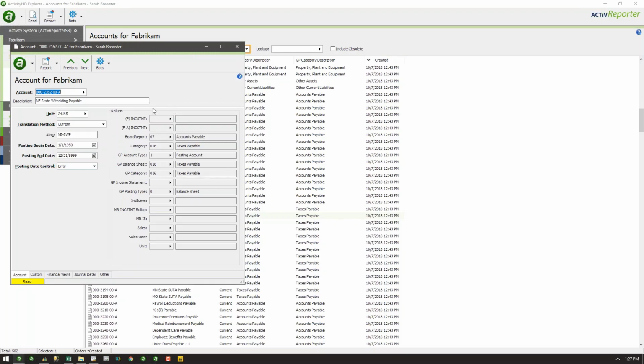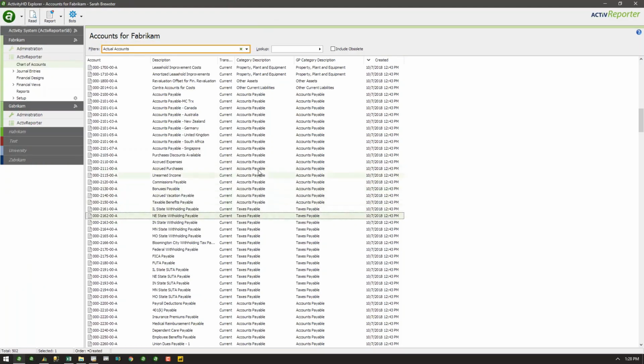Over here, we have some ActiveReporter information. This tells me where this account is assigned in different roll-ups, so I can have some visibility into that as well. For example, I can see that this is a payable account, and as such, it falls to roll-up item 16 in GP categories, taxes payable. Yeah, that looks like the right roll-up item to me. So you can go through and do a spot check from this perspective. Rather than going to the GP category and doing research there, you can come to your chart of accounts and see it all here in one list. You can see that I also have that description in my columns as well.